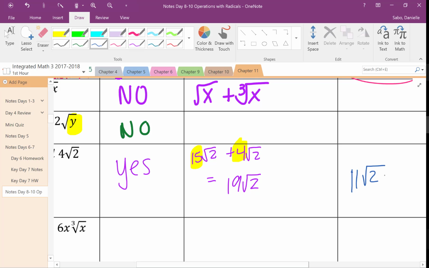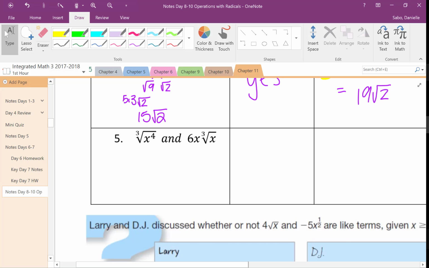Okay, so this next one here. At first, let's just see. We always have to check if we can simplify it to make them like terms. The best part is, if these indexes are different, you might as well just say no. But these are the same, so you have to check and see if you can simplify it. That's kind of my trick for you. If the index is different, there's no way that you're going to be able to combine them. But in this case, it is the same.